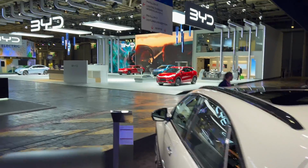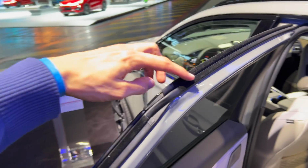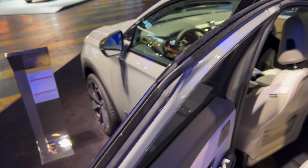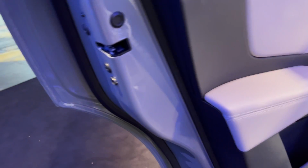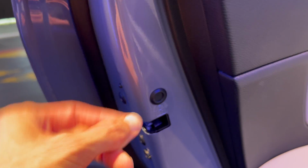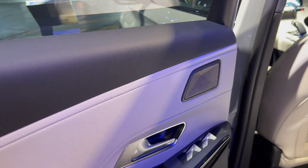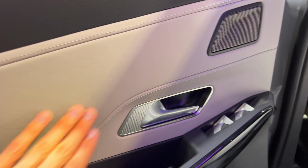Have the shark fin. Now I did review recently the older model that has cross in its name, but have double sealing there. Doors open wide. If you need to lock for the child seat, you can take this out, push a key inside, turn it so it locks it from the inside. This is nice and softly padded, double glazed windows. Nice speaker design there. Beautiful leather, softly padded.